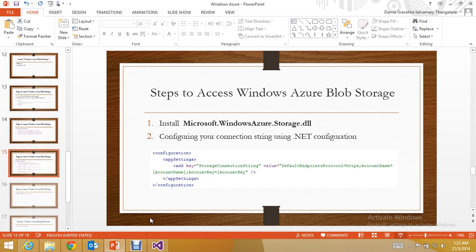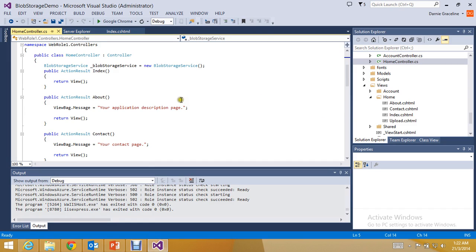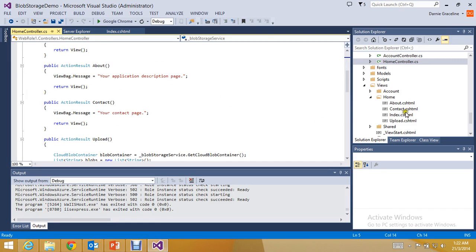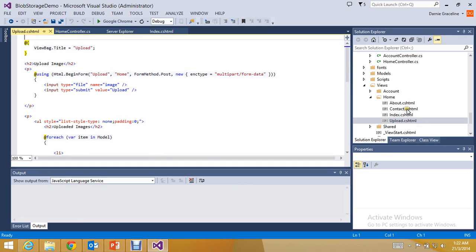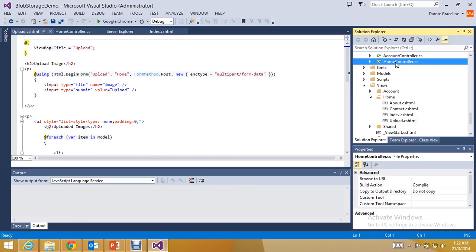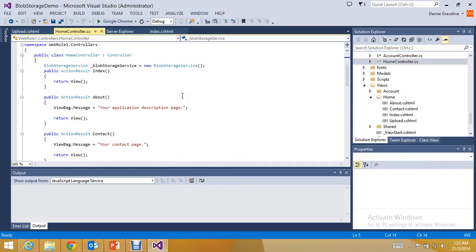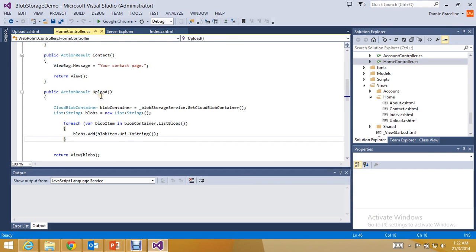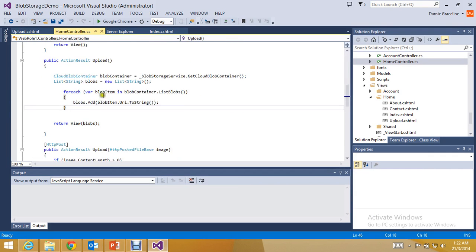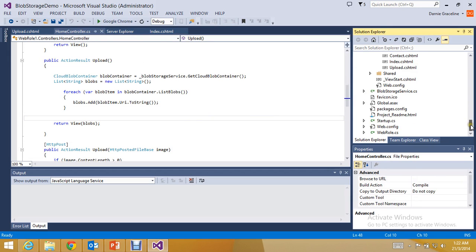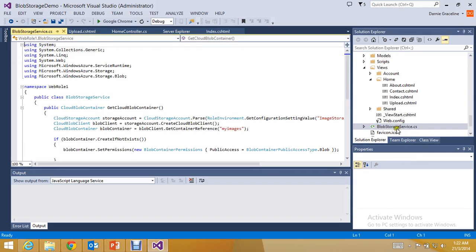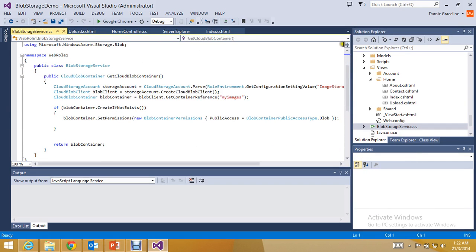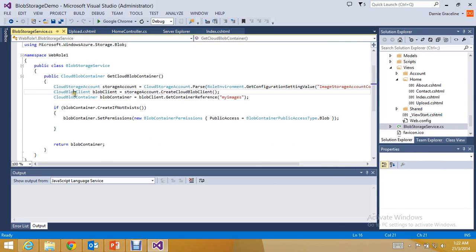So I will directly go to my demo code here. So we will see the same demo code. So this is my class file for creating a container.